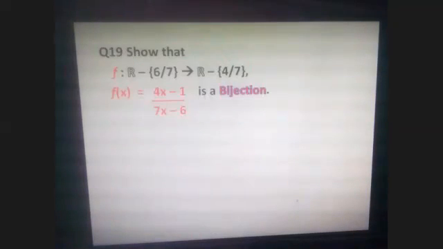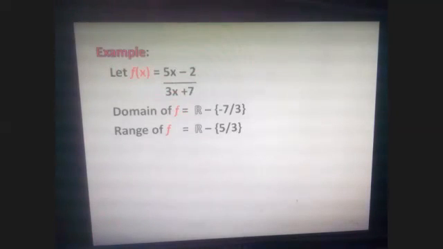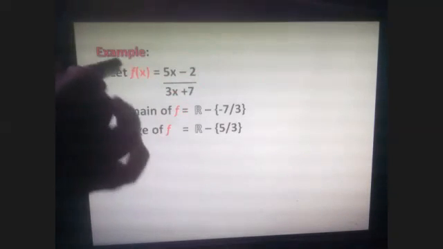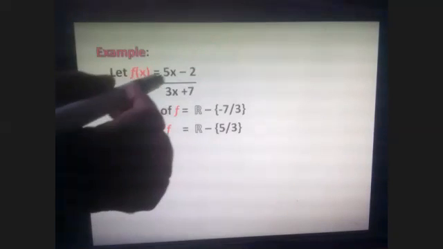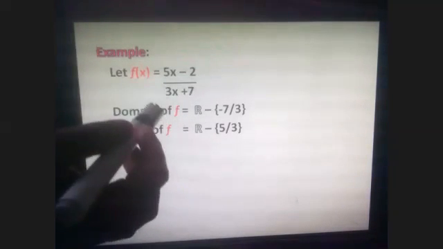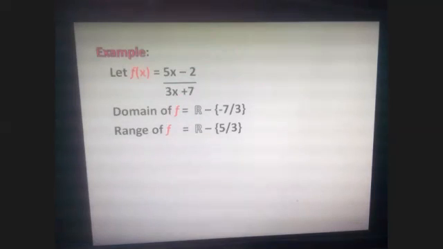How did we get the range? If you want the range, you put y equal to f(x) and find the value of x in terms of y. You put y equal to f(x). That is how we find the range. What do you mean by range? Range is the set of y, where y equals f(x). And then from there you get x in terms of y, and you will see that y cannot be equal to 5 by 3. Start working it out, and you tell me tomorrow.